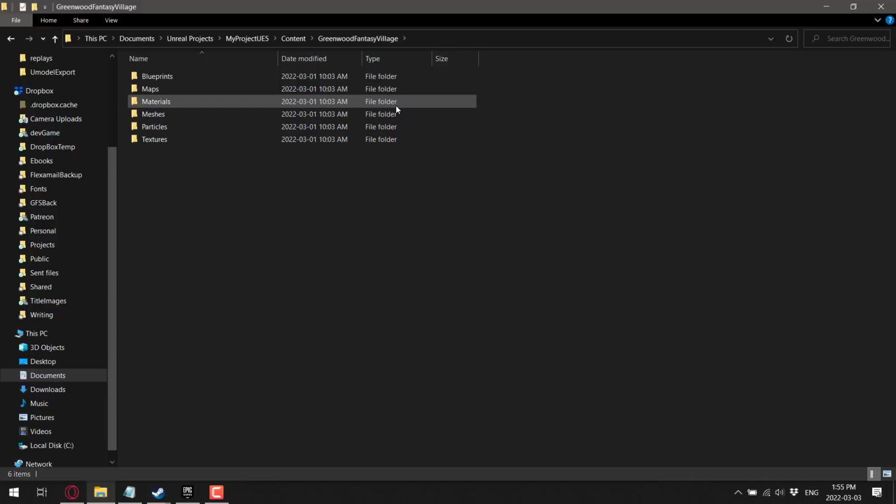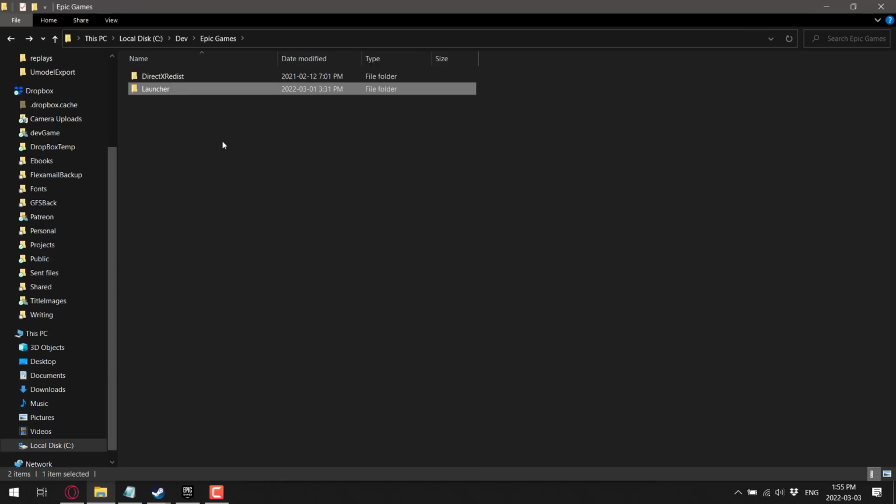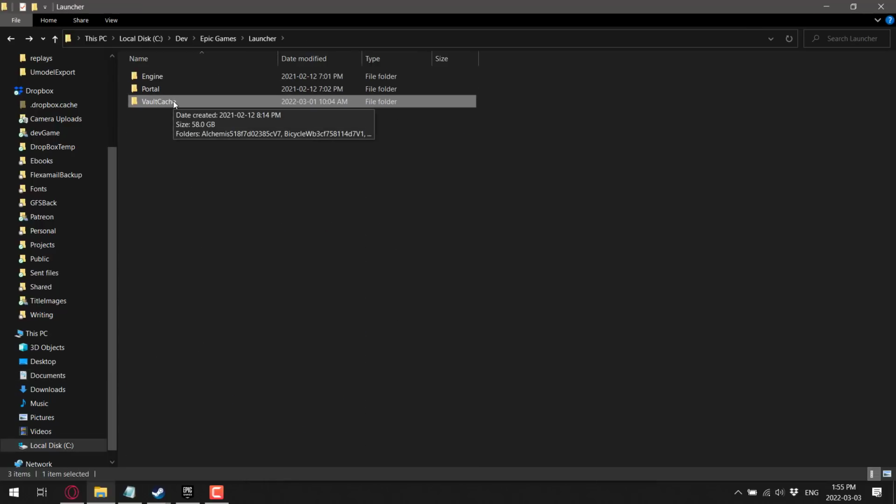So if you just have one project available, you don't need to keep that other version. You can go ahead and get rid of the contents of Vault Cache once they are installed to your local project. Now, if you're going to be using the same asset across multiple different projects, you want to keep this around. That's the entire idea behind this, but the asset is installed into your own project as well, in addition to the vault. So as you can see, this is 50 gigabytes on my machine, and then basically double that for every asset that's actually used in a project, it can get pretty big pretty quick.